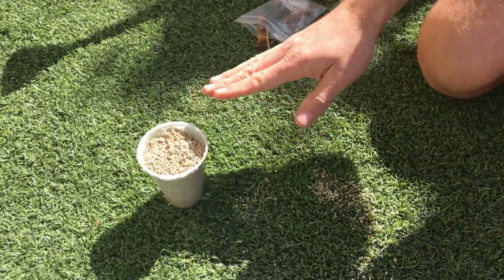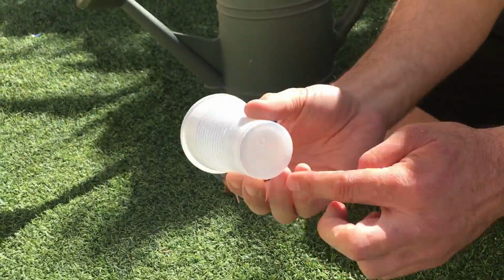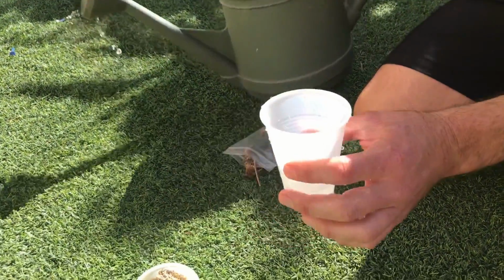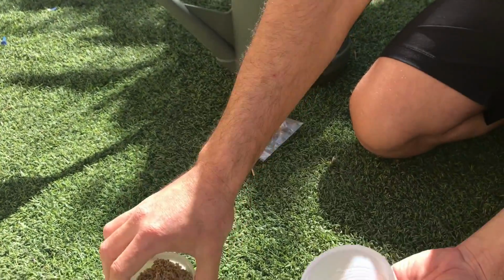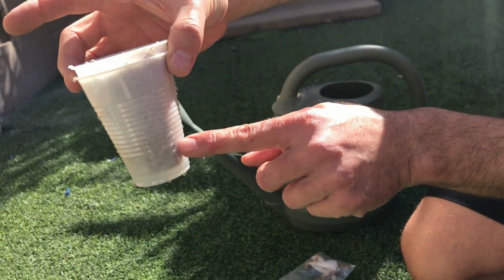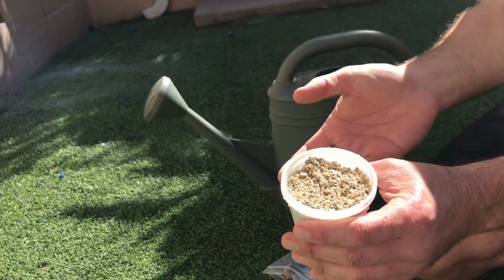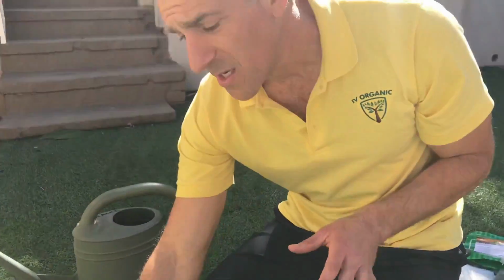A better way than watering it from the top is to simply take the water, and this now is the second cup with no holes at the bottom, and we're going to do the same thing. You can see I've just added about a 1/4 inch or 1/2 inch of water by placing this cup with the holes on top of the cup with water without the holes. You can see that the water level is going down, down, down as that water is being absorbed by that vermiculite, and that'll basically keep the entire seed area moist, and that'll help it seed.